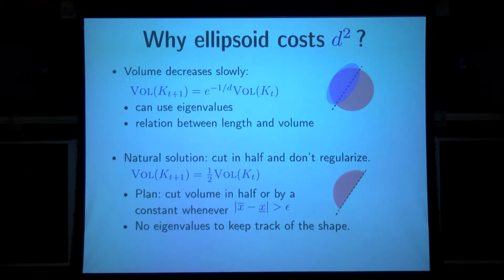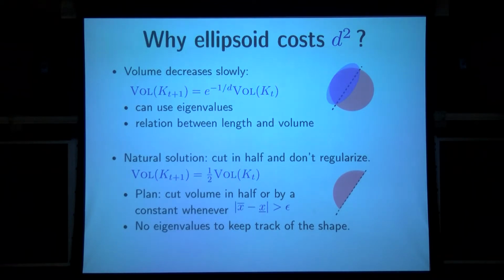If you had asked me last year, can you do d? I would have said, here's the story: I think we can do it. There's a natural way, which is to not do this regularization. Just cut in half, don't do the ellipsoid. And I don't know how to analyze that, because once I don't do the ellipsoid, I don't have this nice description. I have this crazy shape that I don't know how to deal with. I don't know how to bound length or volume and so on. But it probably works. You just need to find some way to control the shape.